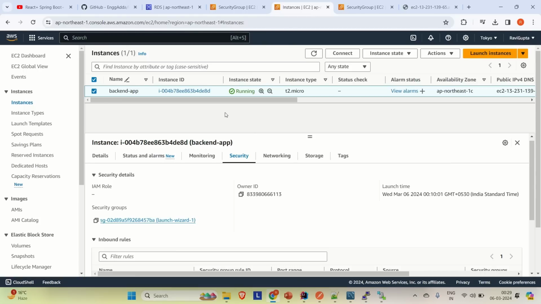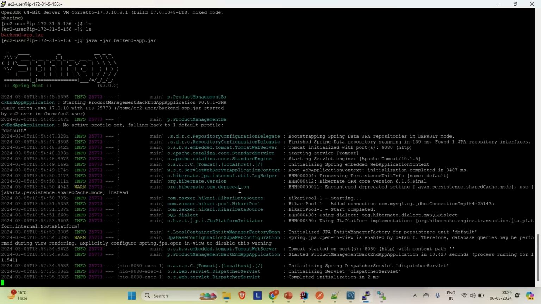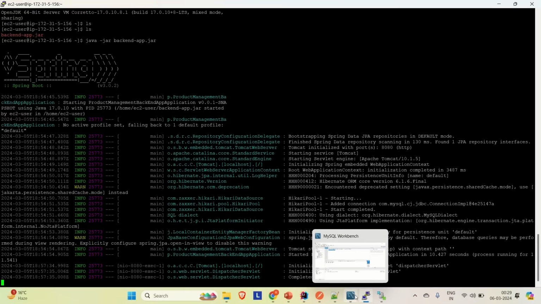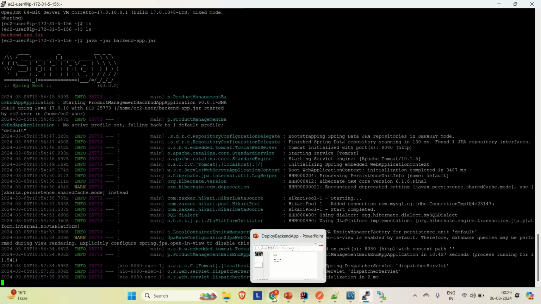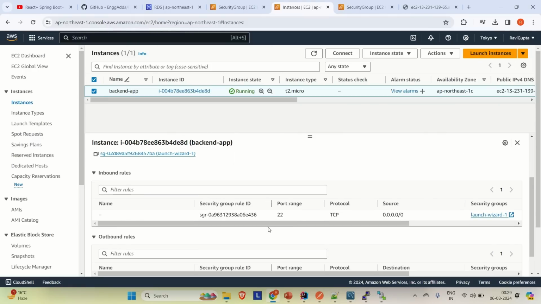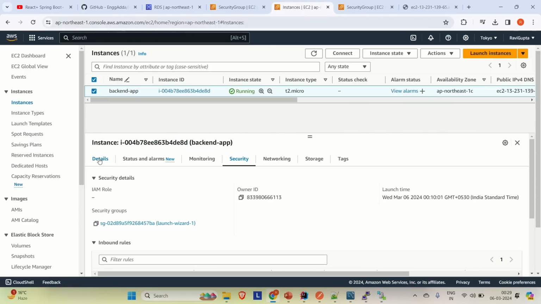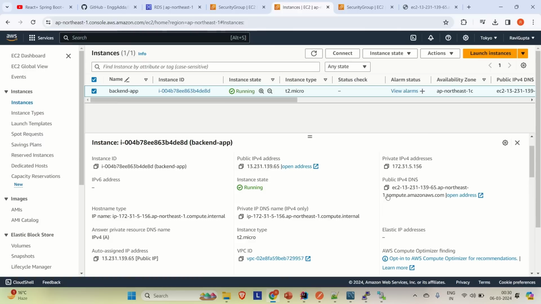And then once the jar is deployed, we tried running that jar, and then we tried hitting that public DNS provided by the EC2 instance, and then we are good, right? And our application is successfully deployed.